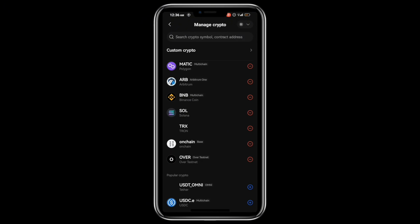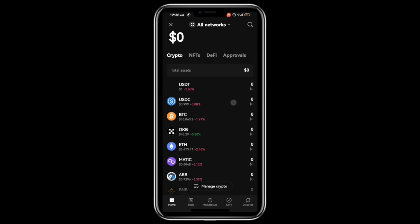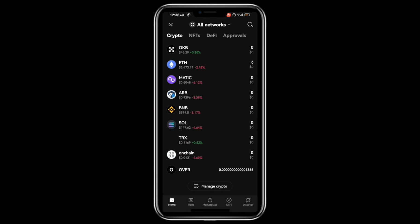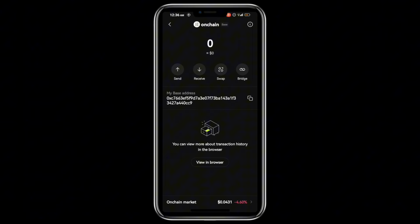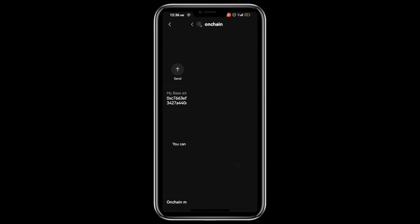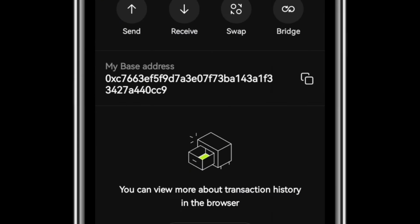So now if I scroll up, you can see OnChain has been added to the list of my tokens. You can see the balance or the value is about 0.04 cents thereabouts. So make sure to take note of the address you've been given, the place where they say my base address. Take note of it. Very important.